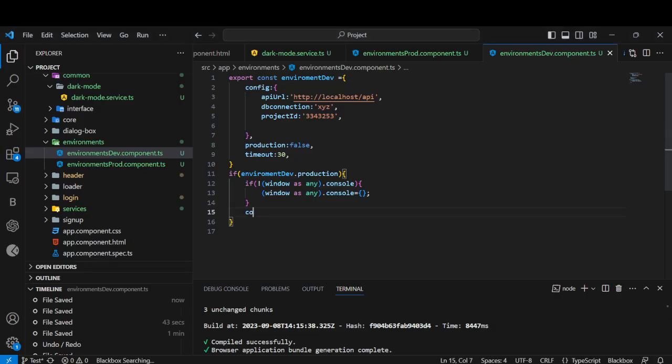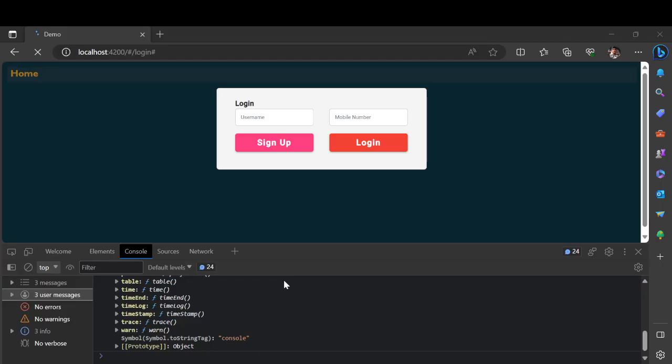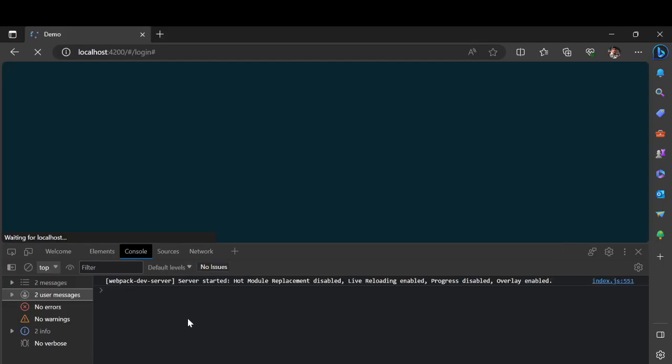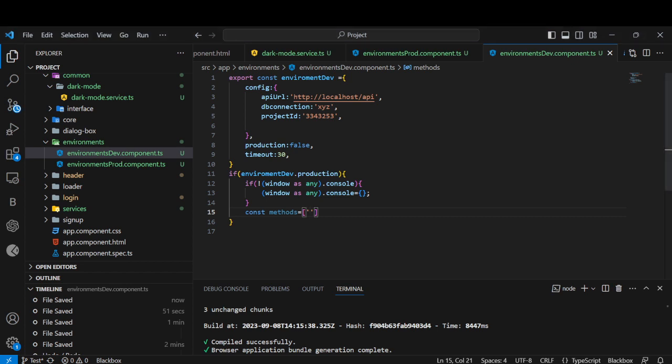Now I'll make one constant, that will be methods, something like this, equal to an object. In this object, I will put those values. For example, whatever entries I want, like console log, or these, etc. So I'll add log, comma, then error.